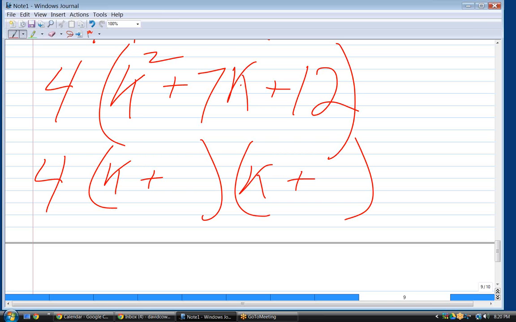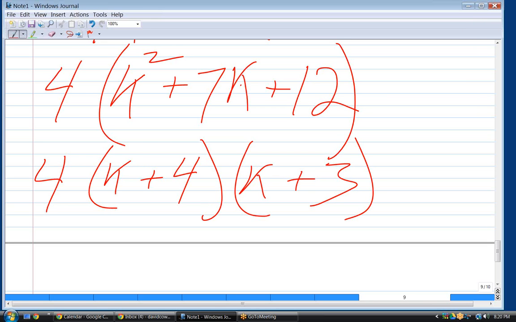Third step is to find factors of 7, right? No. Factors of 12. Okay, that do what? That add up to 7. Okay, good. Add up, because of that only. What are they? 3 and 4. Right? There's your answer. 4 and 3, 3 and 4, 4 and 3 don't matter.